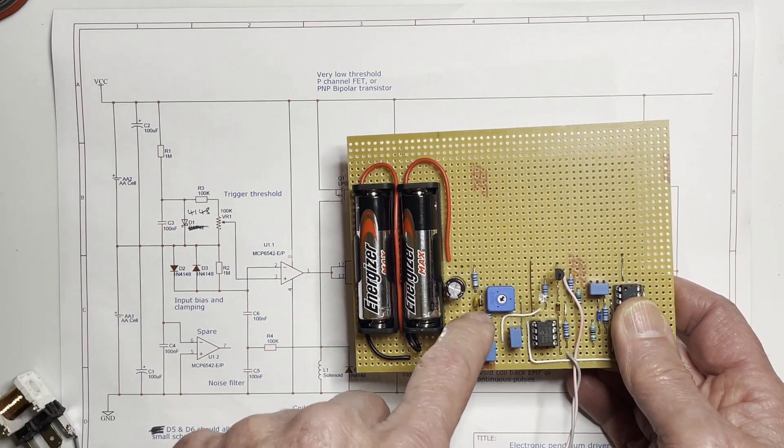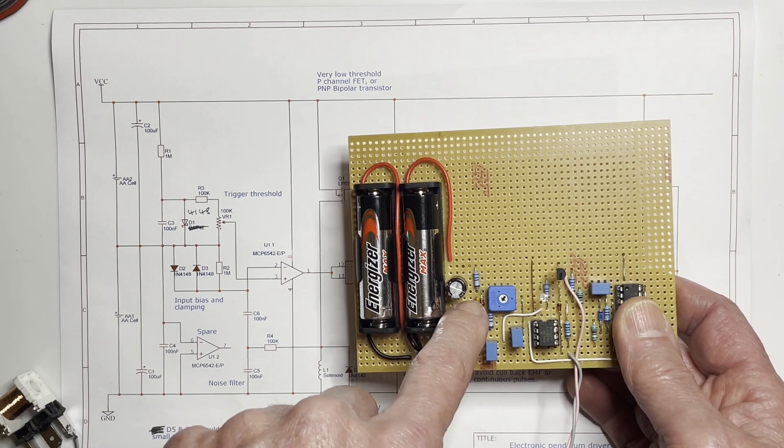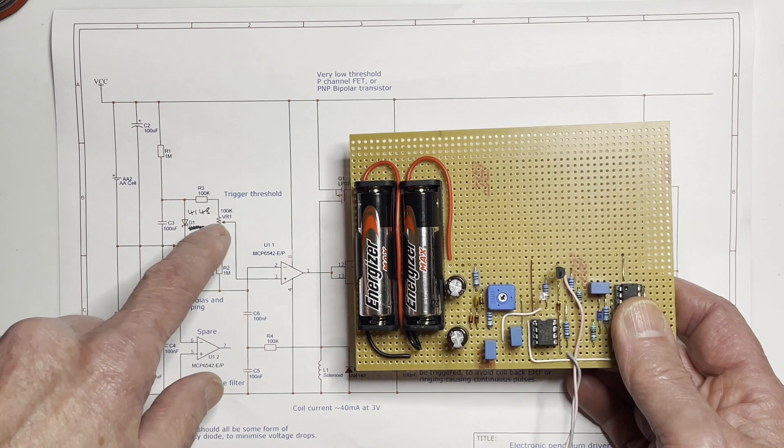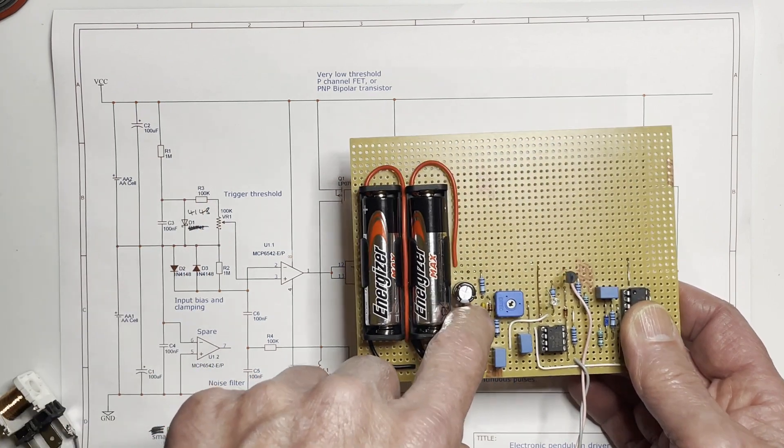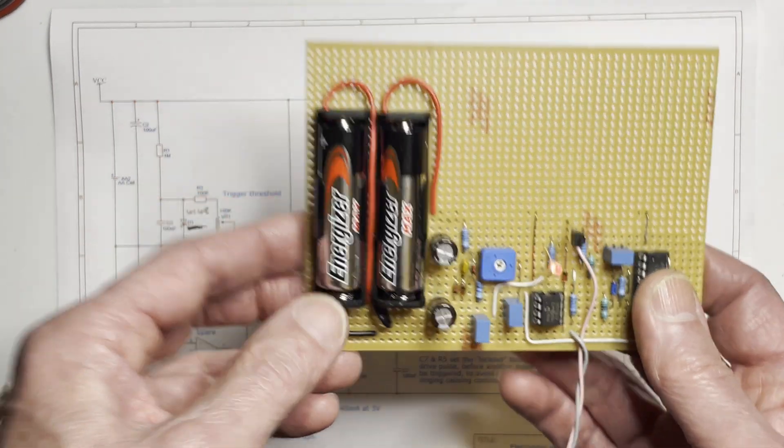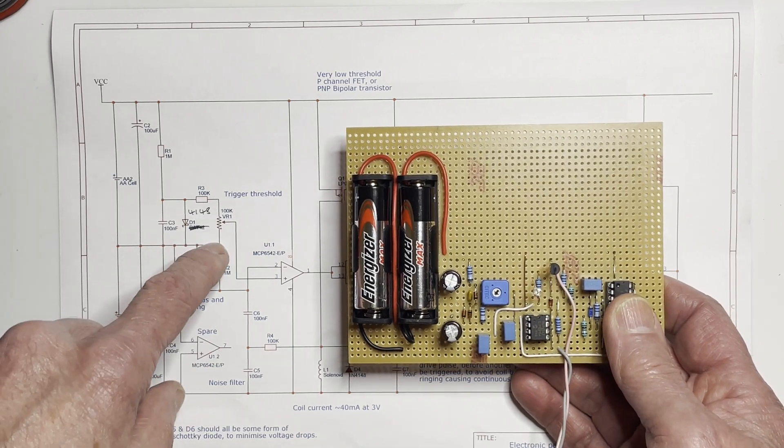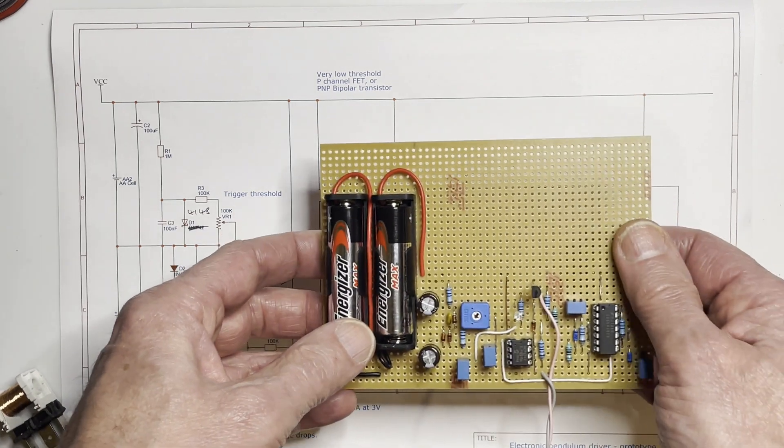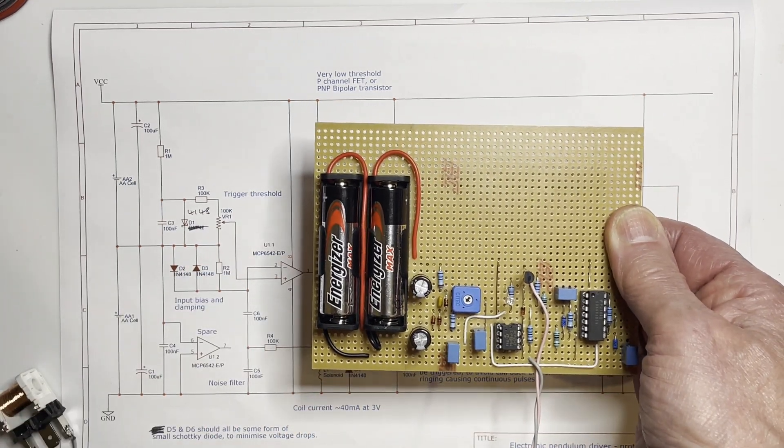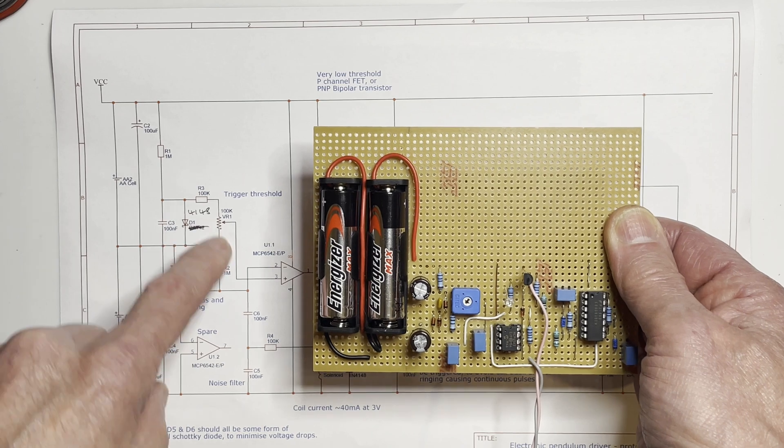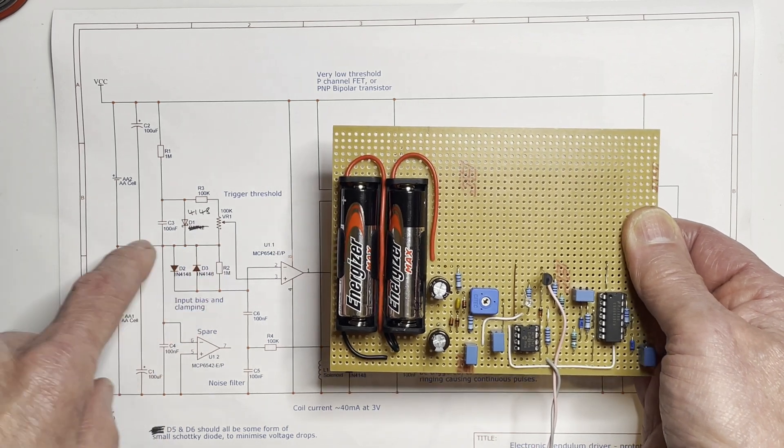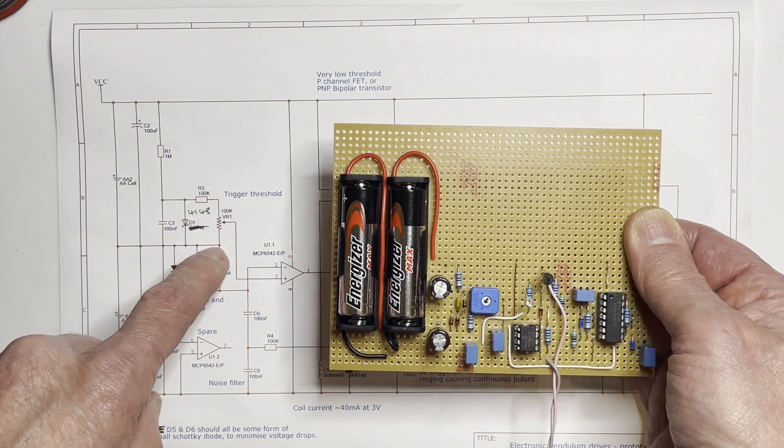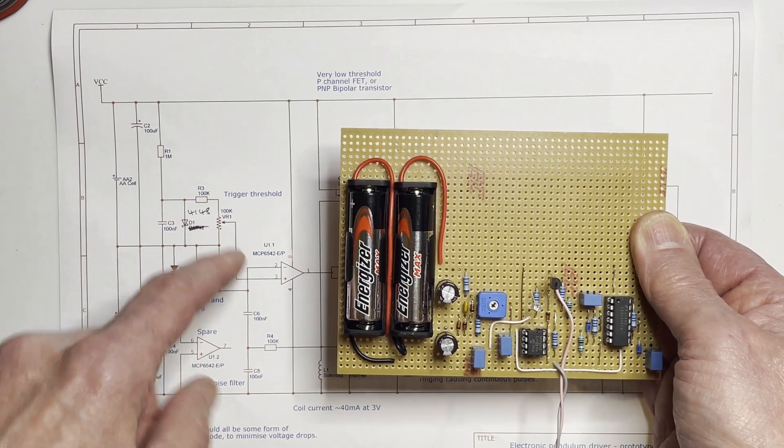And just above that I've got the diode, the preset and its feed resistor with a little capacitor across it, which you can just about see under there, a little ceramic cap which produces a bias. It produces a bias just from the same voltage as the center point to just a fraction of a volt higher. So that's the threshold for the thing to trigger.